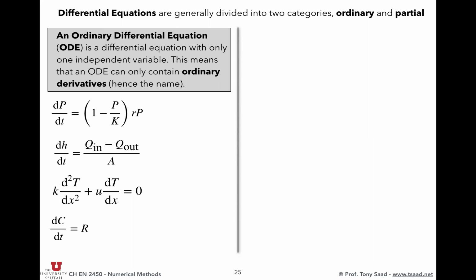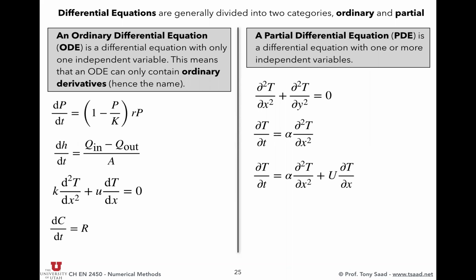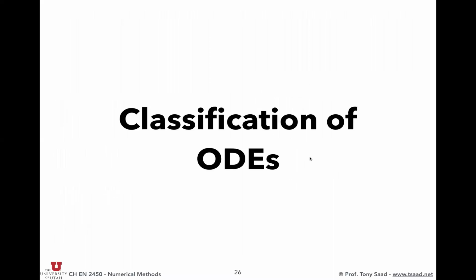So the order has nothing to do with whether the equation is partial or ordinary. Ordinary means you only have ordinary derivatives. Partial means you have partial derivatives, okay? One equation could be partial temperature by partial time equal partial temperature by partial x, and that's an advection equation. It is partial, but it's first order. But we're not talking about the order of partial differential equations. We're just focused on ordinary right now. Notice the next slide is classification of ODEs, okay? Okay, sounds good. Thank you so much.